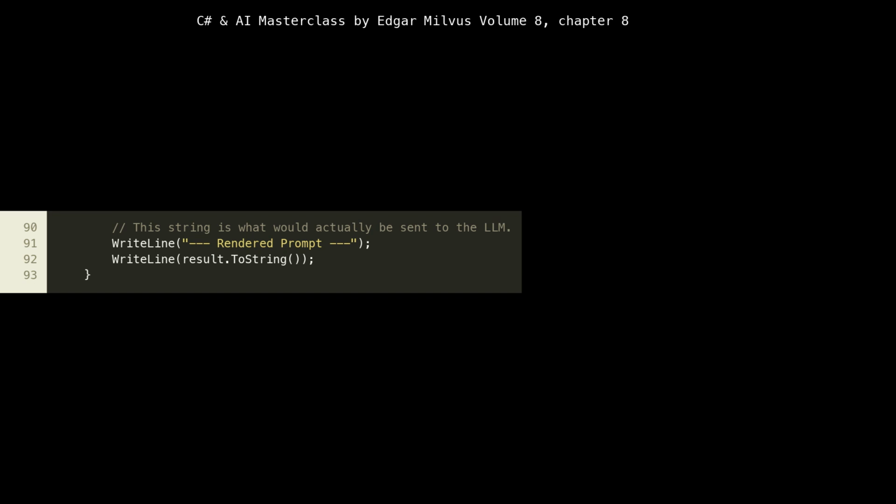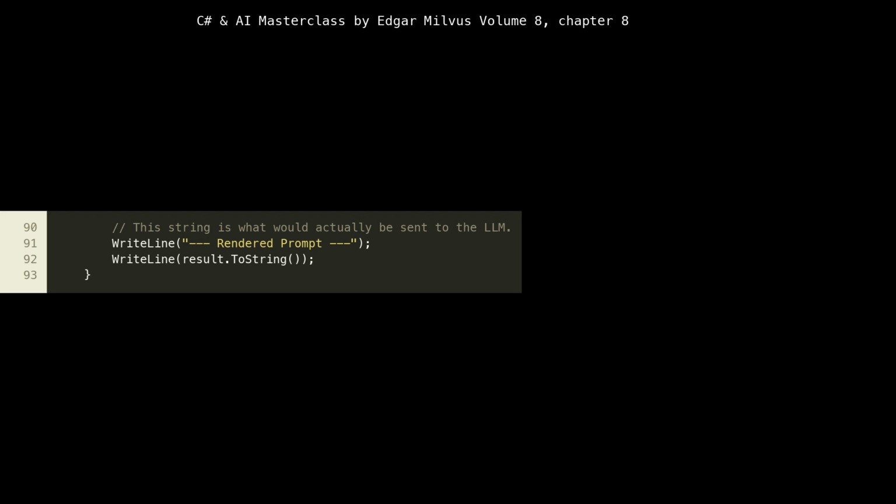Finally, at lines 90 through 93, we output the result of our template rendering. Console.WriteLine("Rendered Prompt") provides a clear separator in the console output. Console.WriteLine(result.ToString()) then prints the fully rendered string. This result.ToString() is the final prompt that, in a real application, would be sent to an underlying large language model, LLM.